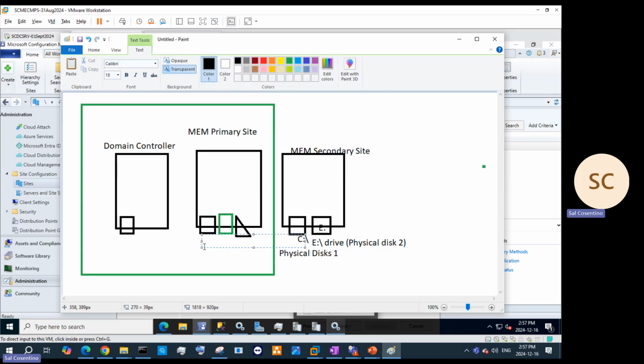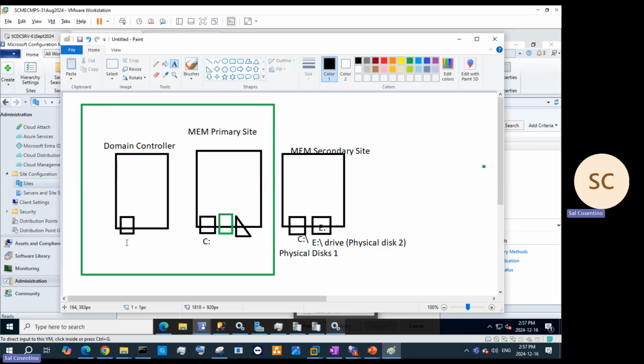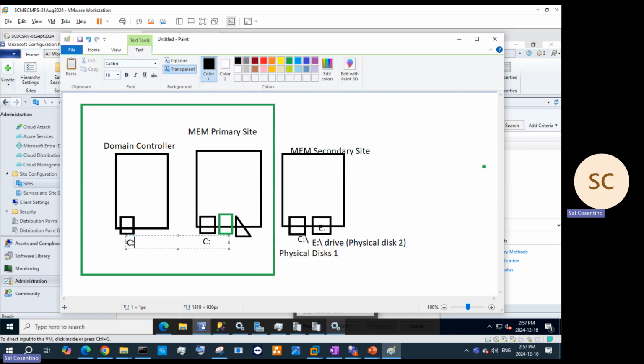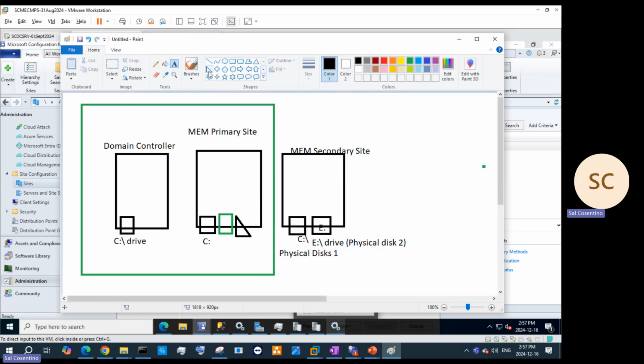So basically this is going to be a physical disk C drive, and this is going to be a physical disk C drive. Obviously, we know that these are physical disks. And these are going to have two network cards, and your environments are going to have two network cards for high availability and fault tolerance.